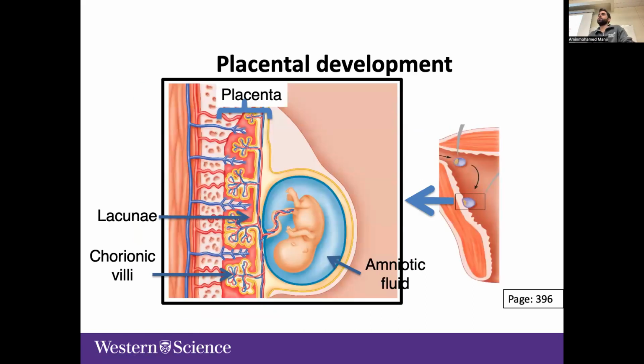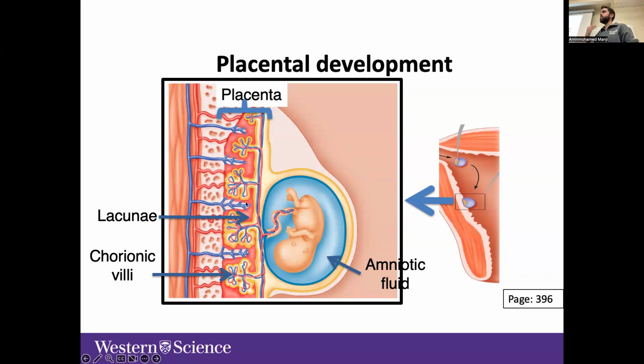Okay, and then lastly, you now have the baby developing, right? So you can see those lacunae, these pools of blood from the broken blood vessels. And now the baby makes these structures called chorionic villi, these tree-like structures that reach out into these lacunae. And the blood vessels of the baby that are going to attach to the umbilical cord are found within these chorionic villi. This is where exchange can take place now, right?